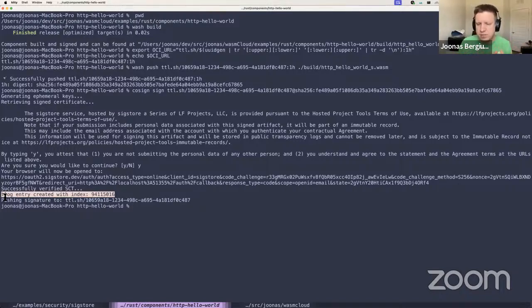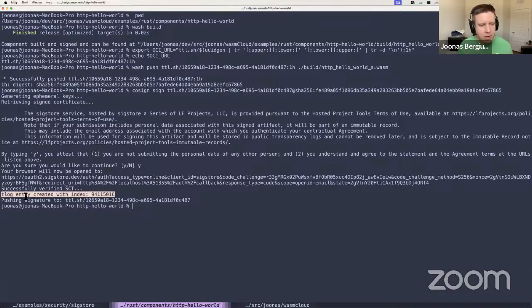So there's two services behind the scenes that Cosign is talking to. One of them is Fulcio, which is the short-lived certificate authority that issues a certificate for you based on your identity. And then once you have that certificate, it will talk to another service called Rekor, which is a timestamping authority that is used to validate that you actually signed this, and that you used the short-lived certificate within the time window that was granted for it, so within the 10 minutes.